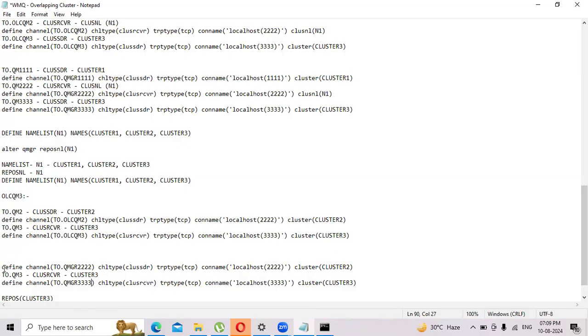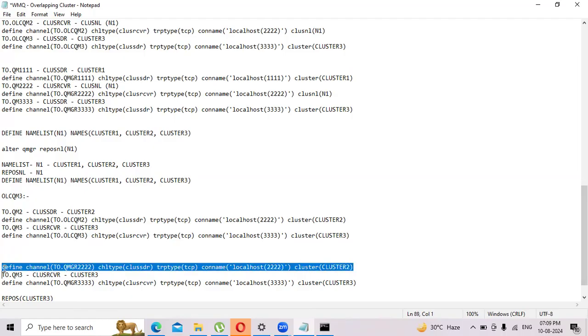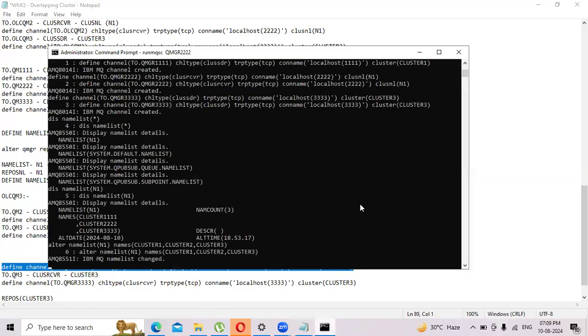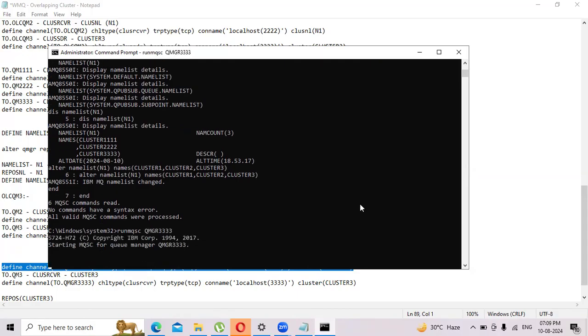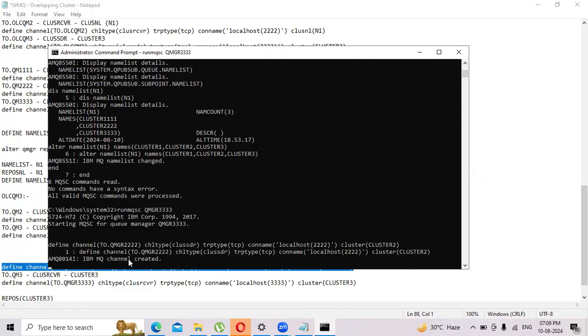Cluster sender and cluster receiver, two channels. The cluster sender channel on QM3 points to this host, pointing to cluster 2.